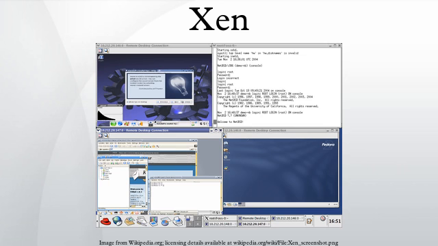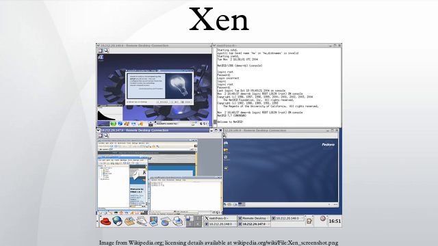Xen is a hypervisor using a microkernel design, providing services that allow multiple computer operating systems to execute on the same computer hardware concurrently. The University of Cambridge Computer Laboratory developed the first versions of Xen. The Xen community develops and maintains Xen as free and open source software, subject to the requirements of the GNU General Public License, version 2.